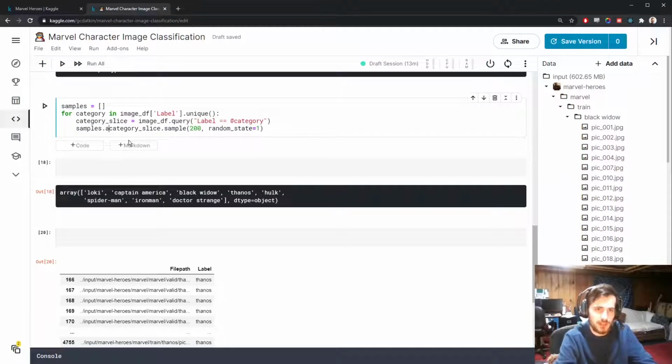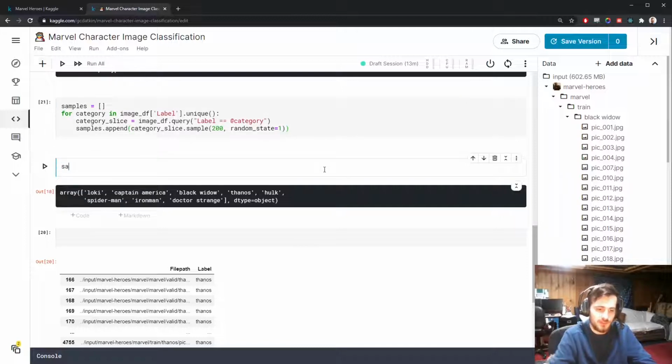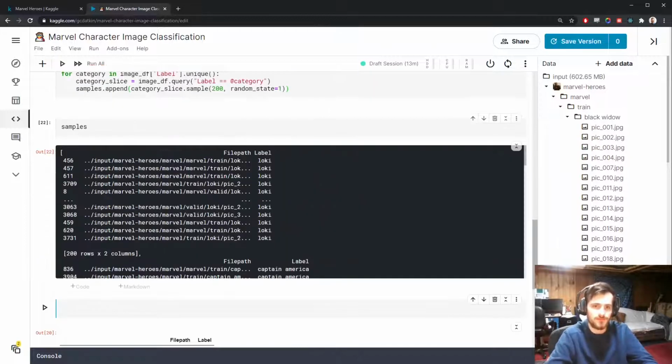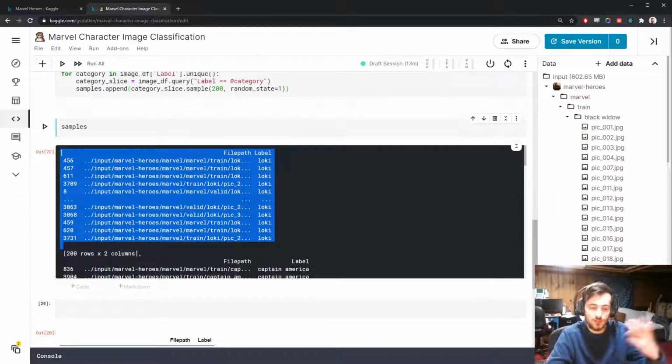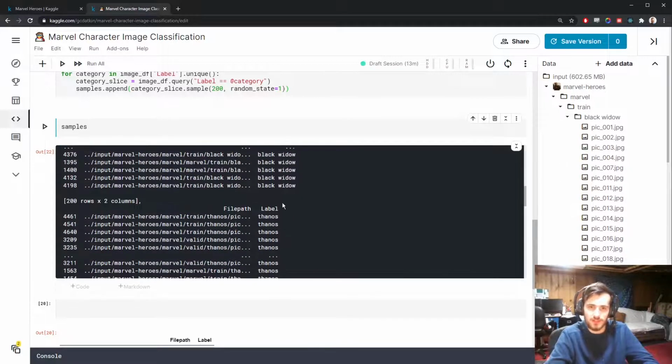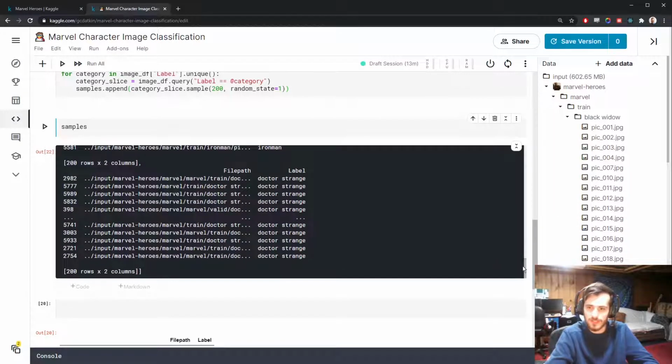So samples.append, and then put those 200 samples in the list of samples. So if we run this, samples should now be a list of data frames, where each data frame in the list contains 200 examples from a given class. You can see we have one for each class.